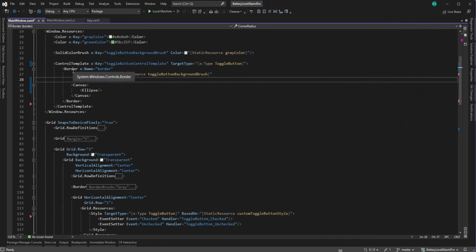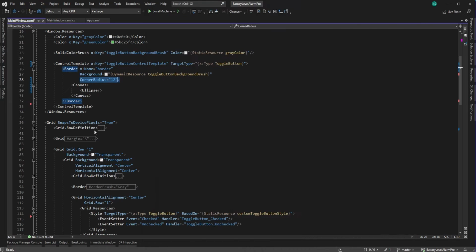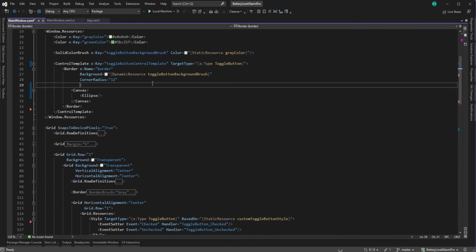This is another main advantage of choosing the border for this UI outline, which allows us to define corner radius, which makes the UI look like it has circular rounds around the corners. So, corner radius.